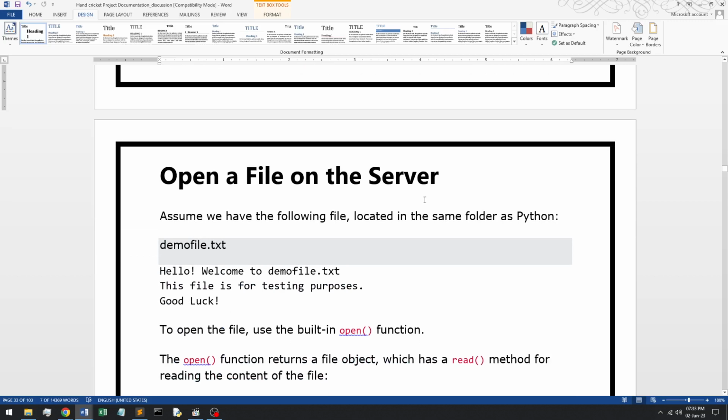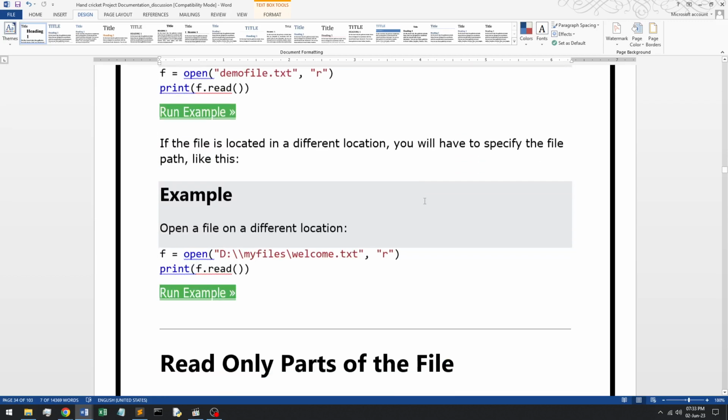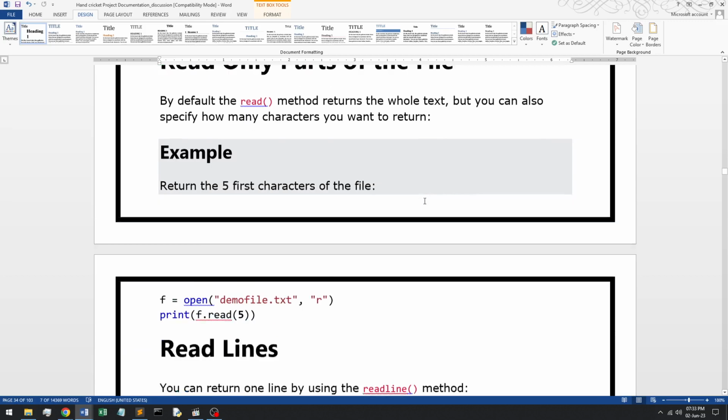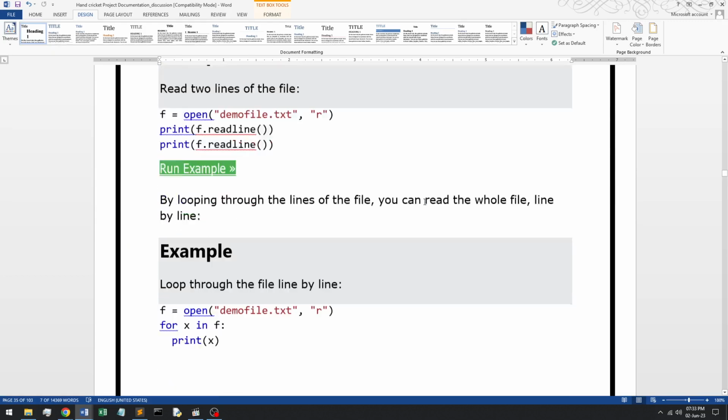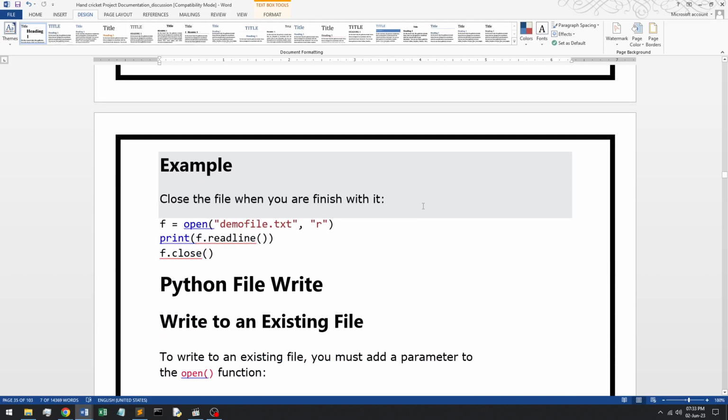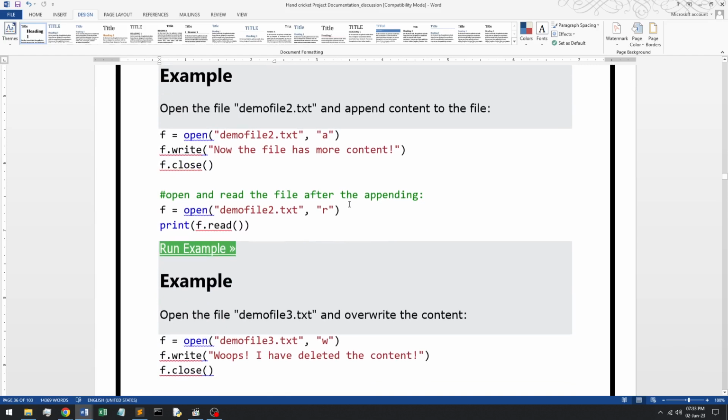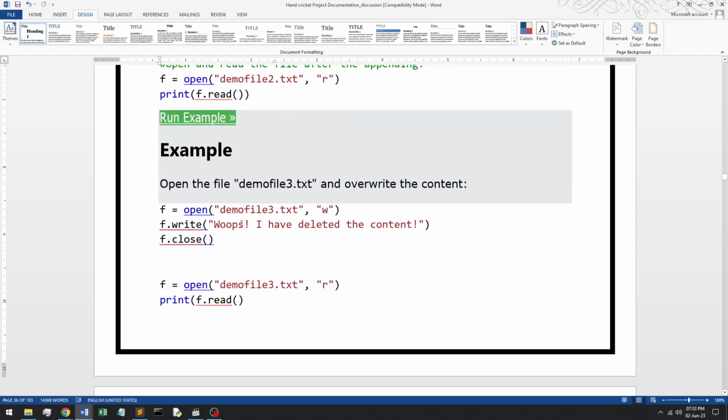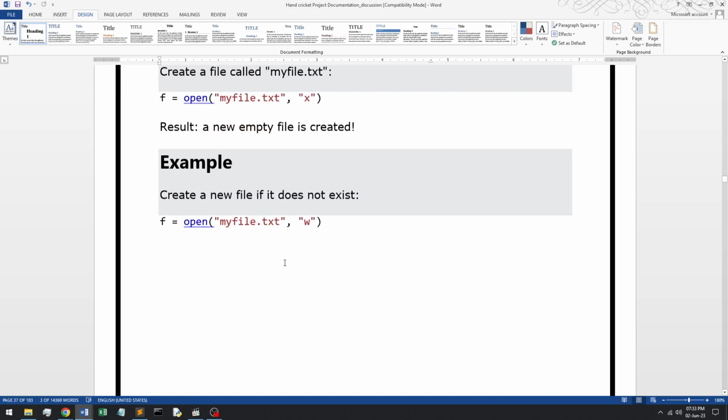Next, some examples are given. How to read the files, we have done a lot. Closing a file: once you complete your work, you should close the file. Closing the file is done with the help of the file pointer. Opening the file is also done with the help of the file pointer. So this is called the file pointer, F. You can use F, file pointer, file object, anything is perfectly okay. And writing data into the file, we have seen that as well.